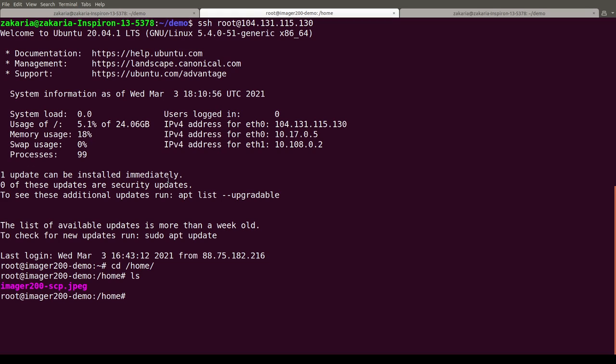Here's our image. It's copied in the slash root path. So as you can see, this is the image. It's 149K, so it's 0.1 megabytes.